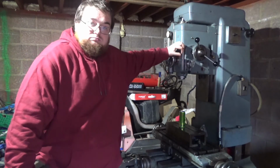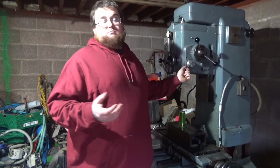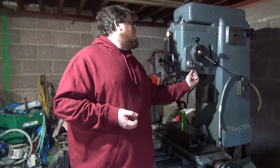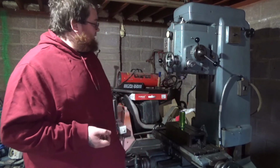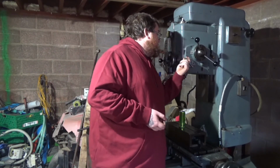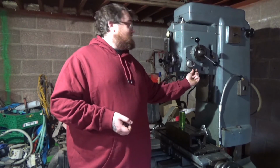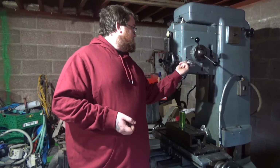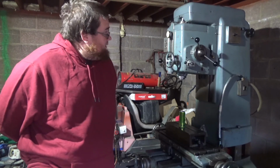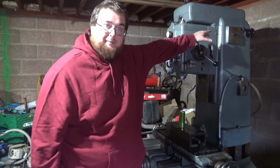So power feed on the quill. I'm gonna guess this is sort of 0.003 to 0.0012. Oh, there is more. So we've got 0.006, 0.003, 0.0012, and I think there's a few in between there, but I can't really read it. So we have a few different rates of feed. The speeds on the motor we've got from 90 RPM to 1800 RPM. It's not bad.